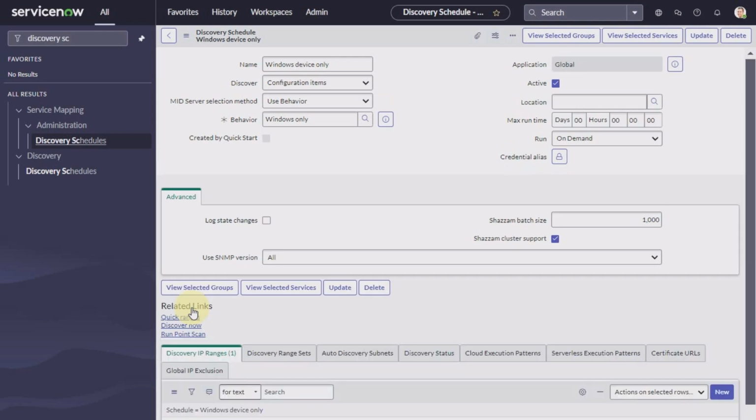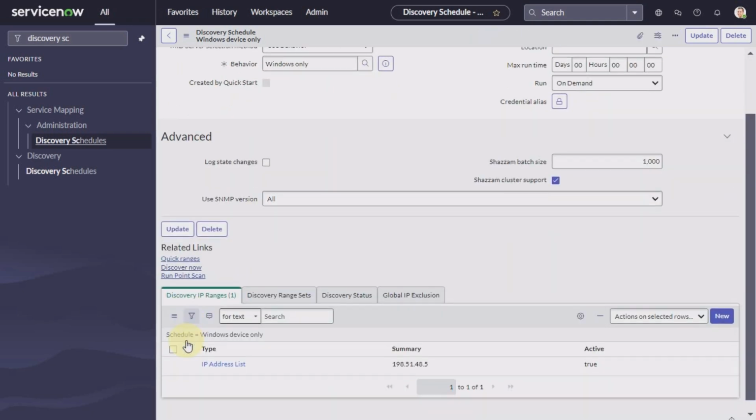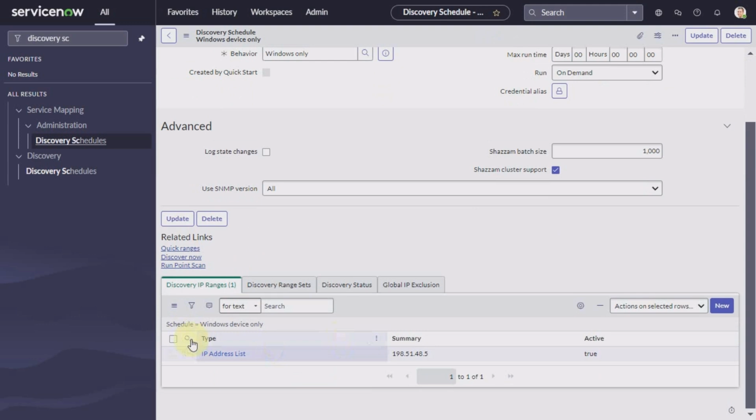And now when you mention quick ranges, you can see that it is being displayed here in the related tabs of discovery IP ranges. Now let's run the discovery.